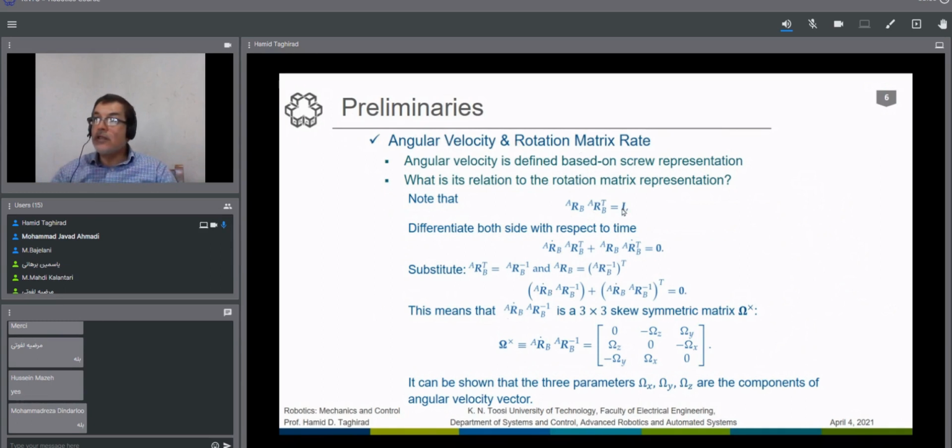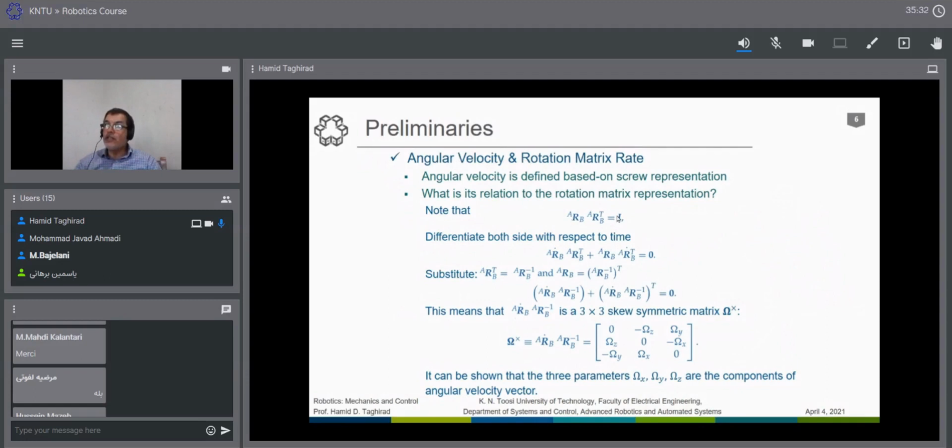We start with this general property of the rotation matrix. We know that the rotation matrix is an orthogonal matrix. So R times its transpose is the identity matrix I, or R transpose is the inverse of R. We will differentiate this equation. Since I is the identity matrix, the derivative will be 0, then we have two parts here: the derivative of the first term multiplied by the second term, and the first term multiplied by the derivative of the second term. Very good.